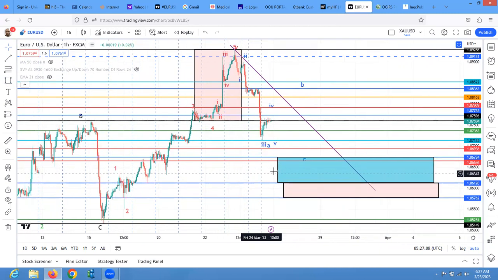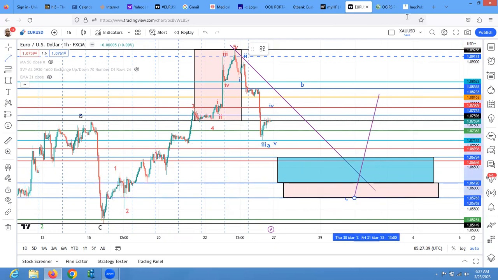So let's see, we might be having a deeper correction to the upside. This one has not ended for me. It may be truncated, but we have to see price below here for price to turn more down. Once this is taken out, we are in B. Once B is taken out, we're going to turn down to do a C. And once C is out, what I expect is this move.